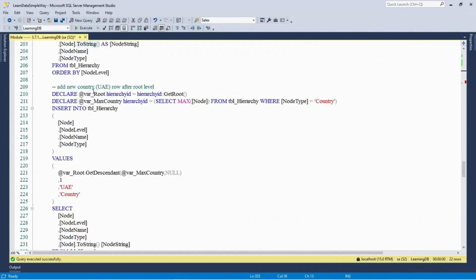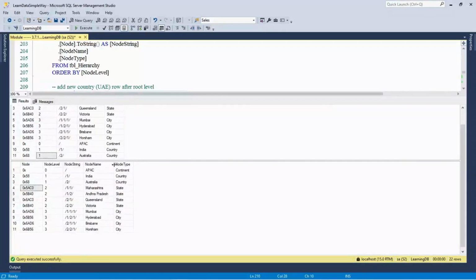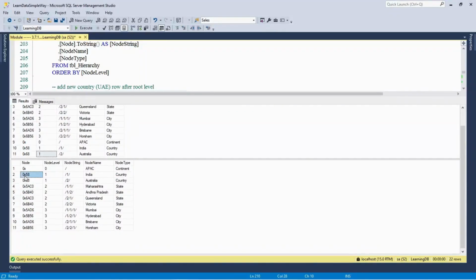Okay, now adding a new country row after a root level. Now if we want to get the root value and insert one more level, or say one more country in this hierarchy. Right now, as you see, there are only two countries.